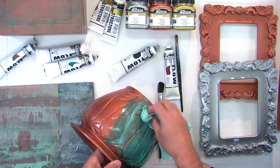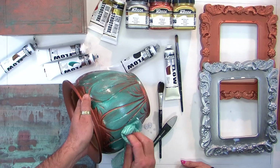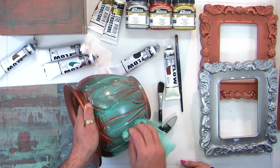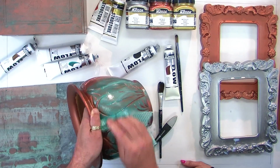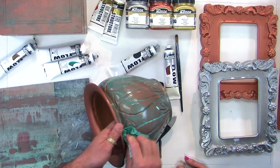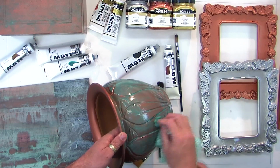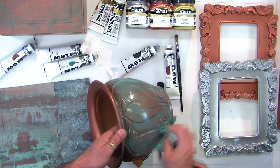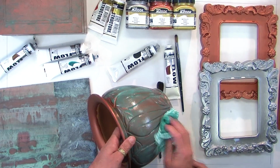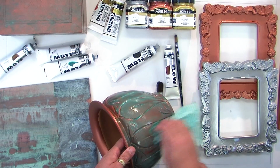So we don't want to mix the colour up too much. Obviously there's way too much on there at the moment, but you want to keep some quite deep green and a little bit of white. You've just got to keep working it a little bit to get a real variation of colour and intensity. Exactly. So we'll concentrate on this area, and you might take a little bit more off. We still need to get into there, but that's basically it.